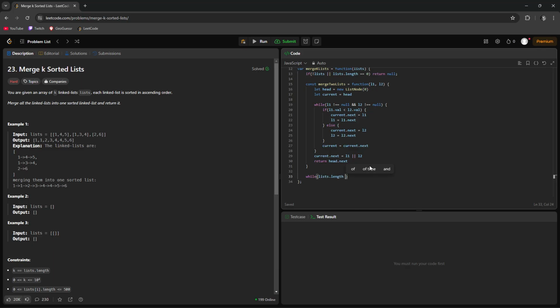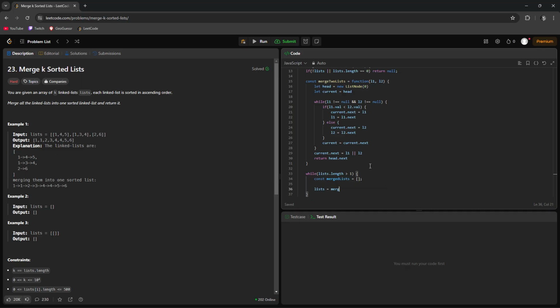So while the number of lists is greater than 1, we'll have our merged list that every time will be reset. And then we'll have list equal to merged list at the end.